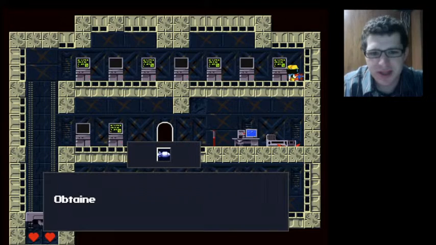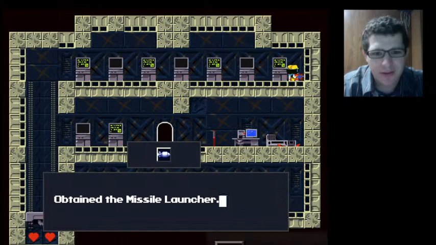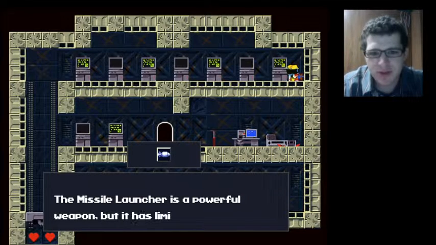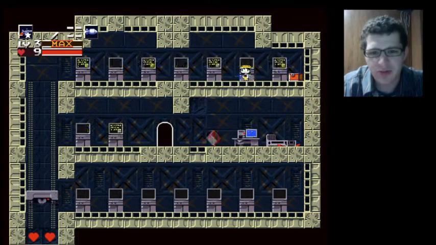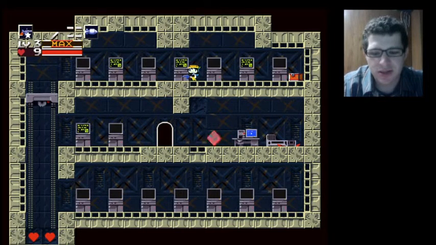Open the treasure chest. Obtain the missile launcher. Oh, magic missile. Okay. The missile launcher is a powerful weapon, but it has limited ammo. Collect additional ammunition from fallen enemies. Sweet. How else can you use it?